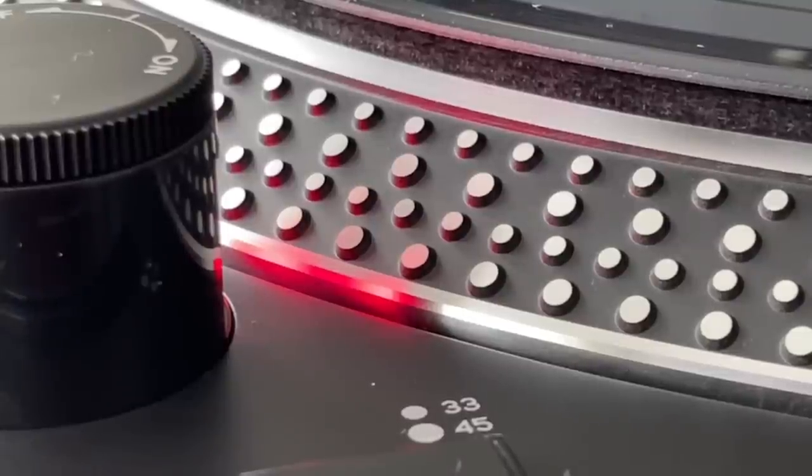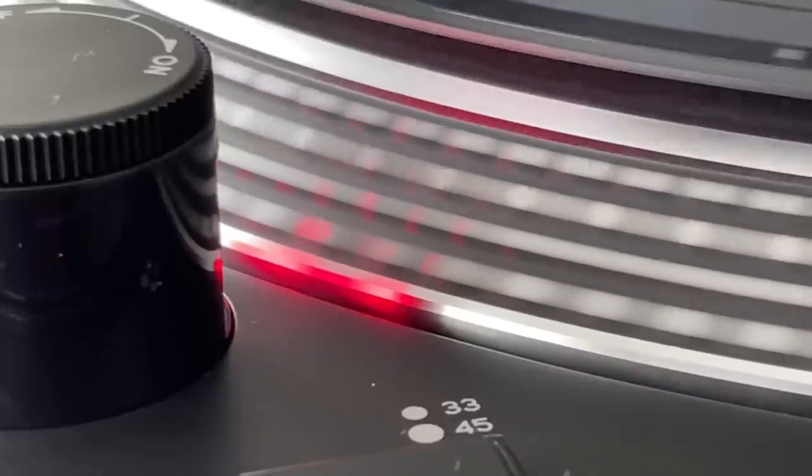So let's go ahead and hit start. And it looks better to the eye than it does on camera, but let me readjust my angle. That'll help a little bit. Okay, as you can see, we've got two sets of dots that look like they're in the right neighborhood. Those are the bottom two. So those are going to be for us. Of those, the smaller dot, the 33 RPM dot, is the one we're going to focus on. That is the second from the bottom. As you can tell, it's marching a little bit to the left and playing some games with the autofocus.